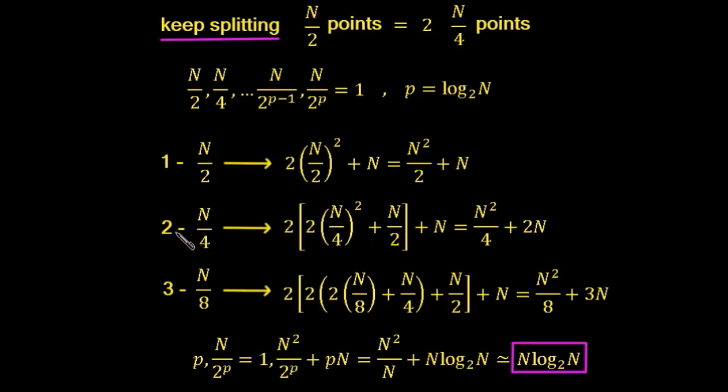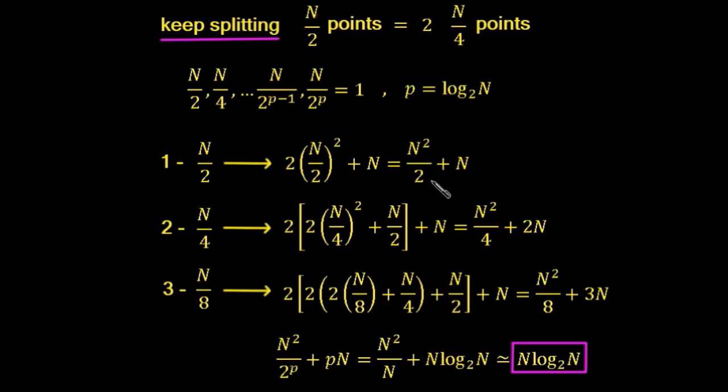So if we went to a value where n was split into 8, then this here would be iterated, so it would be 2 times the n upon, now the 4 would become an 8, and that should actually have a little squared there, plus n upon 4, all plus n upon 2, all plus n. So that whole thing there is going to give us n squared upon 8 plus 3n. So there's a lot of fiddly bits there, but you can check that out and convince yourself that that is the case.